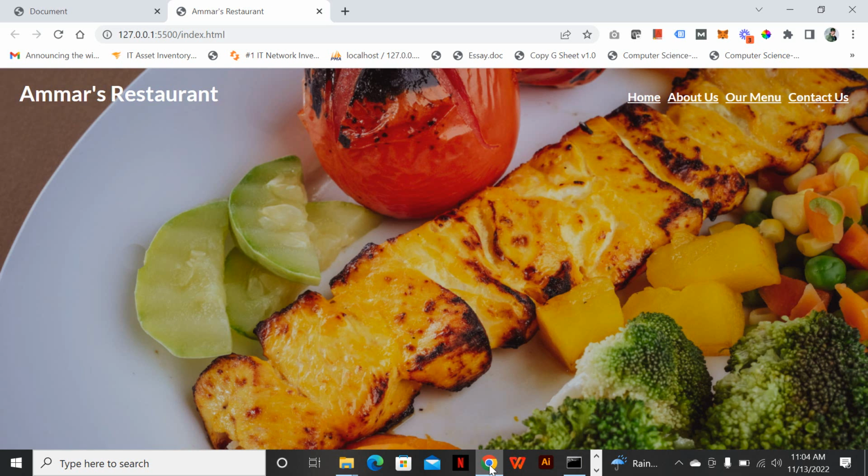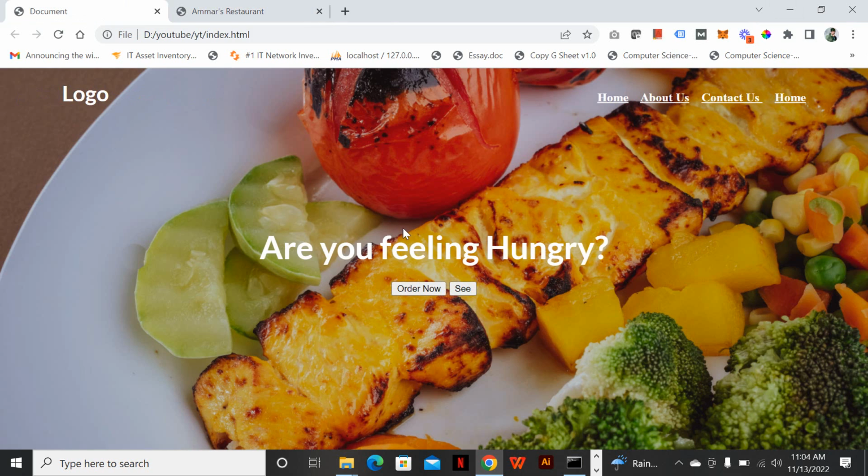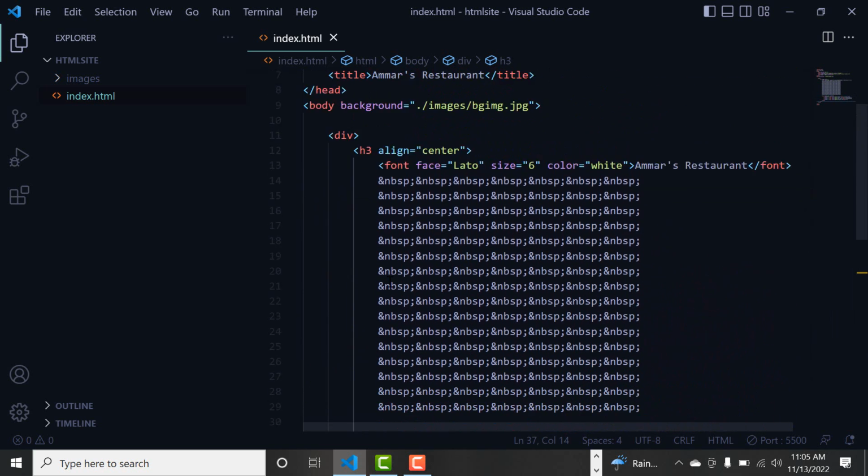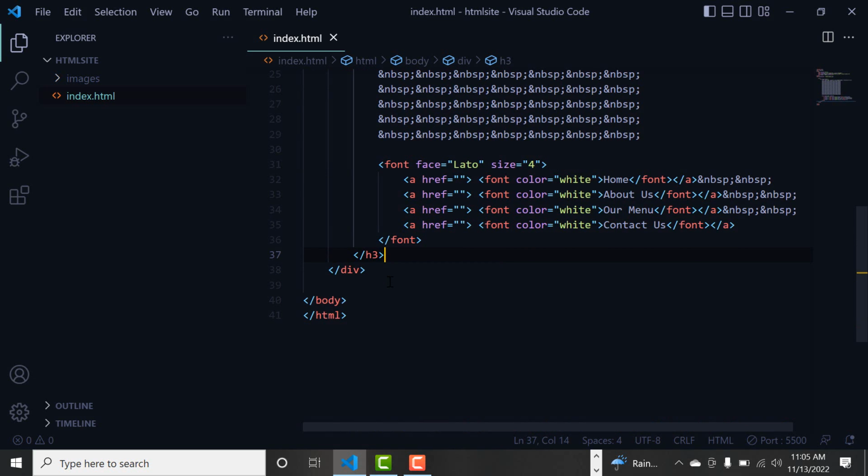Now it's time to create our main heading, this one, and these two buttons. So for that reason, I will come out of this h3 tag and create an h5 tag.